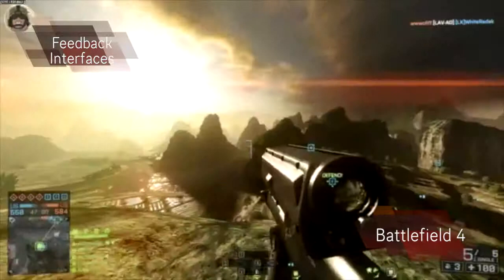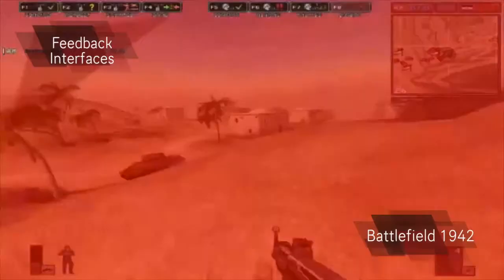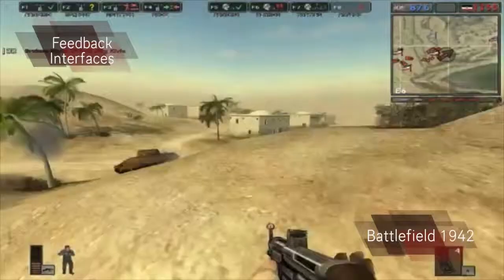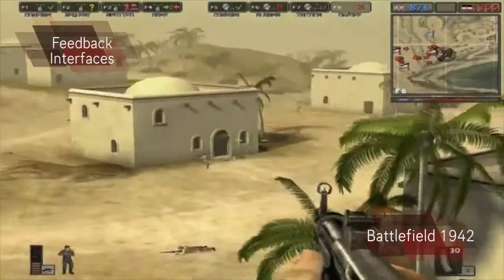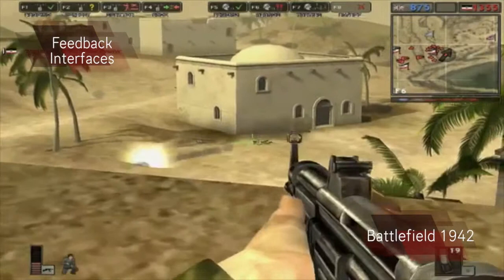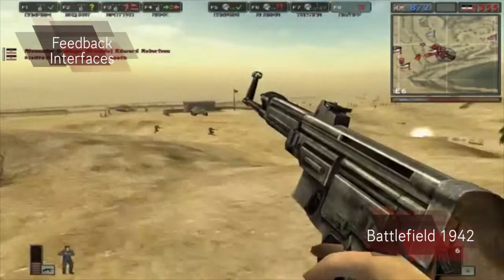This also shows the distance between your character and the objective. In a much earlier version of Battlefield, Battlefield 1942, the feedback interface is drastically different with many features being moved to different locations on the screen. As newer Battlefield games have been released, the feedback interface has been slightly modified. In Battlefield 1942, the feedback interface is very cluttered and could easily confuse players. They possibly changed this in newer Battlefields to make the game's useful information easier to find and read, which is crucial for a fast paced FPS game as in most circumstances you won't have much time to make decisions.